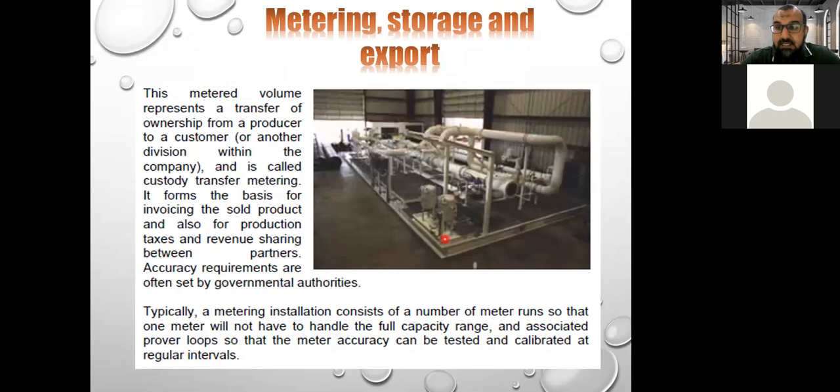So how can we calculate? This is based on the metered volume and the price per barrel of oil, which is a certain price known worldwide. Give me the money, I give you the oil. I am the producer, I give you the oil, you give me the money. So how can we measure that? By using the metering skid or metering station. This is the transfer method from producer to customer using the metering device.